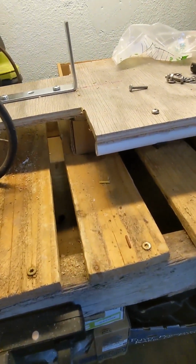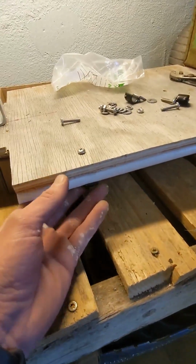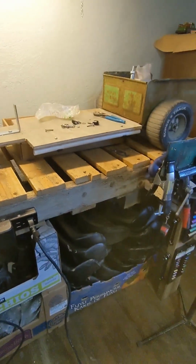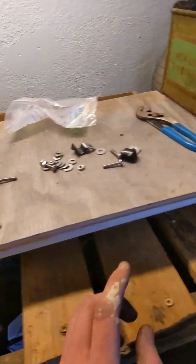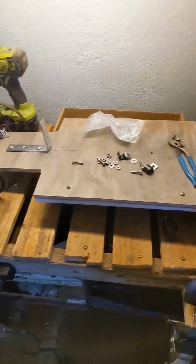Welcome back. Doing a little bit of work on Christmas Eve here. Gonna put these little rails on the side. I think it's gonna give it a good profile, and I'm also gonna use it to run some wiring through so that I can put a tail light on the back end here.